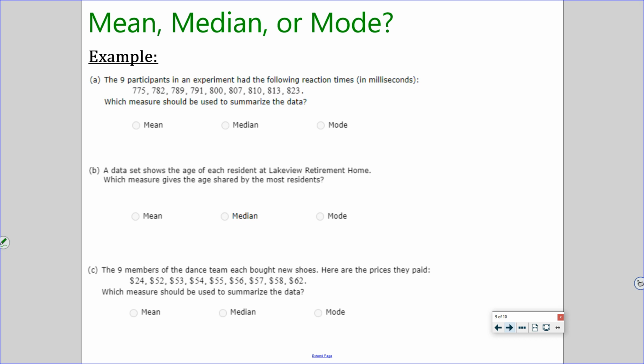Since it's numerical data, we probably don't want to use the mode, but I'm looking at the data here. Does it look fairly symmetrical? Are there any outliers? What do we think? Looks pretty symmetrical, right? It's not like I have a super high one over here at 30 or a super low one. So in that case, it's going to be the mean. It should be used to best summarize, since there are no outliers.